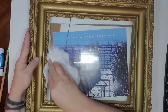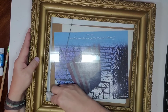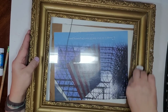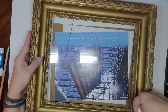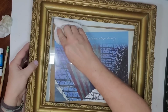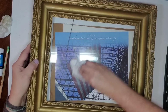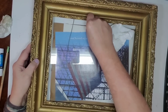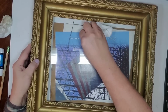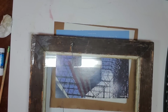Really dirty, so I'm cleaning it up just with some regular Windex. I don't know why somebody put a print of the American flag. It had an inspirational quote on there, but that's not my style. That wasn't my vibe. But the vintage frame for $2, wonderful, very thick, like 3 fingers wide.